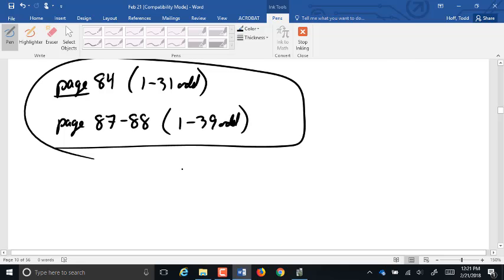So next on Friday, we're going to start actually dealing with our measurements and conversions. We'll spend a few days on that. And we are getting close to wrapping up our unit here. We'll talk about it more on Friday. Our next unit test will come maybe not the end of next week, but the beginning of the week after that. So either the end of week 6 or the beginning of week 5 coming up here soon.